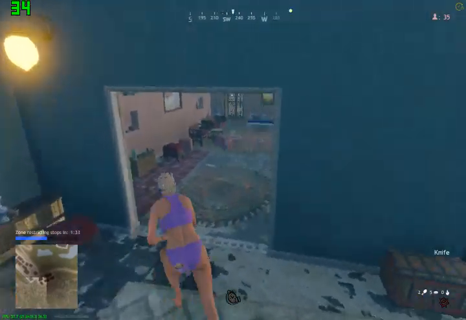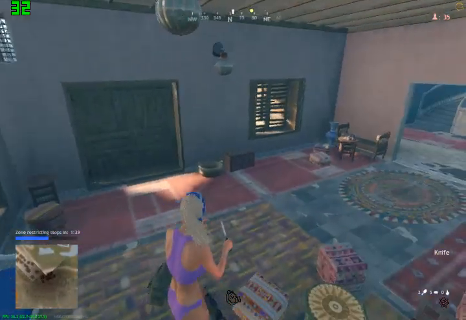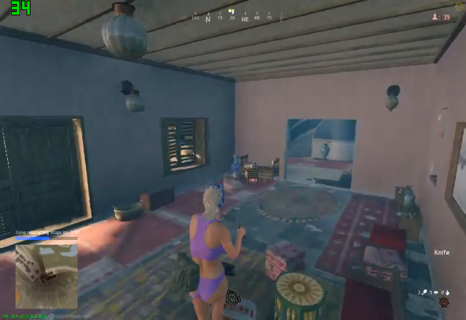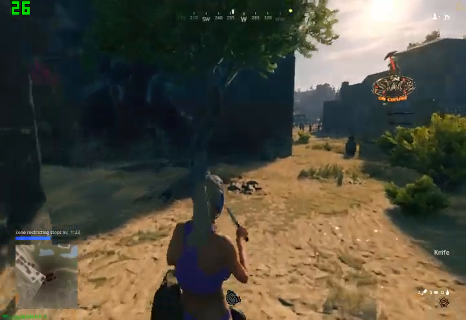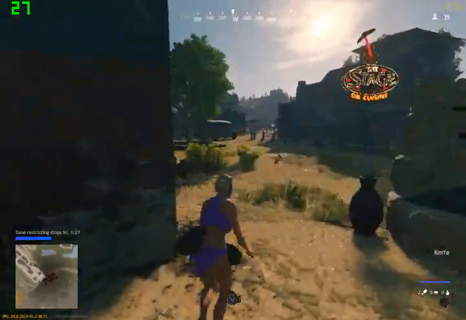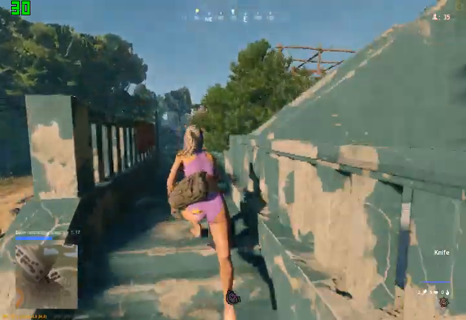Food. I don't need food. Why? I'm just gonna eat and die. It's okay. You can see it really, but I have to push to the other building because this is risky. 35 players alive. I hear bullets.